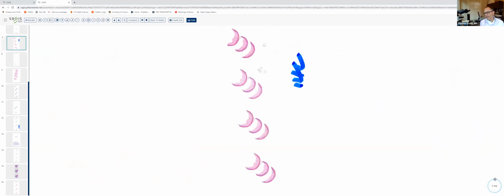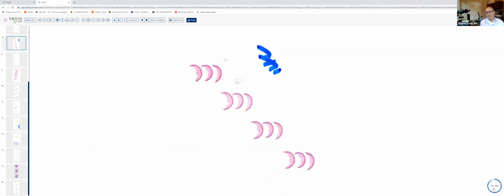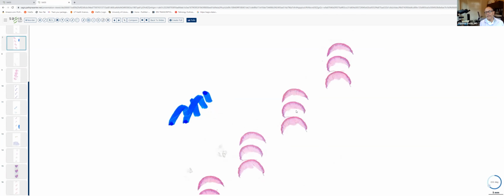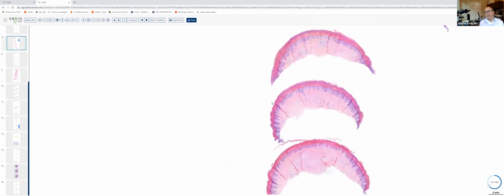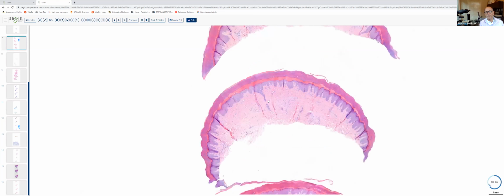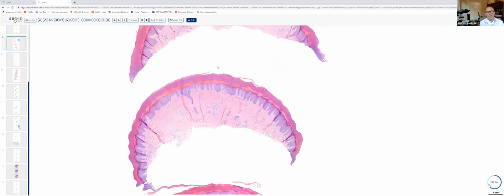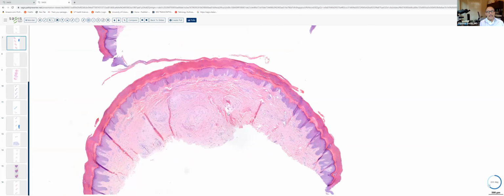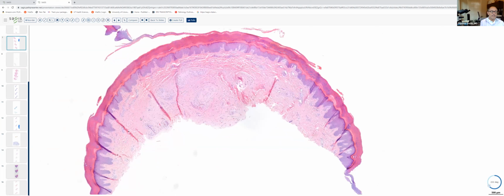Case number 6 was a trisected shape biopsy specimen. The specimen was obtained from volar skin. You can see that the cornified layer is markedly thickened. The epidermis is slightly hyperplastic, and there's an absence of follicular units here. I think I'm going to focus on the bottom piece because we had more of the process represented in the bottom piece. And as we move to higher power, we're beginning to get a sense that we're dealing with a neoplastic process.